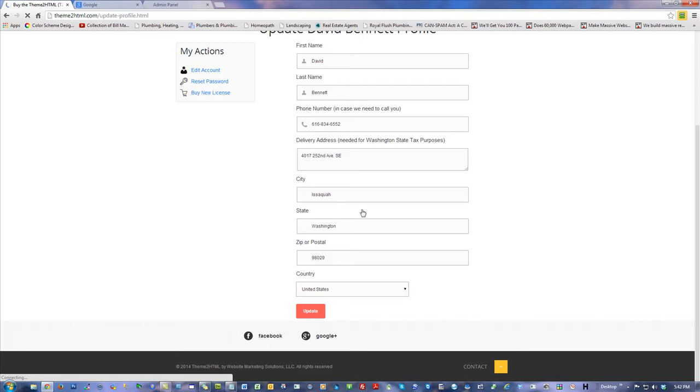Okay? That kind of thing, just for your shipping address. It doesn't have to be your house. It's just wherever you would have a product shipped if you did buy it from us. That way we know what the tax charge is. We can prove you are or are not a resident of Washington State, for one thing. And that affects our taxes, is how they're done on our end.